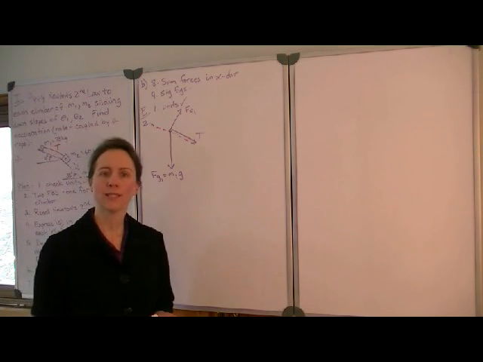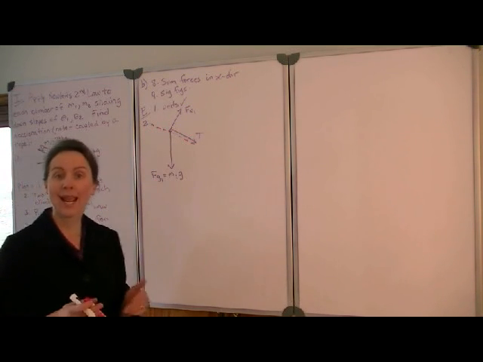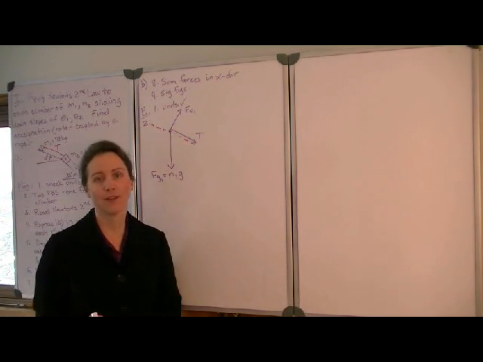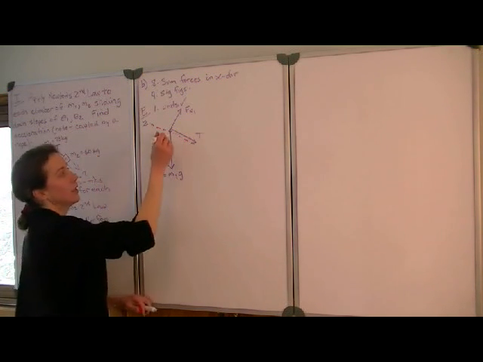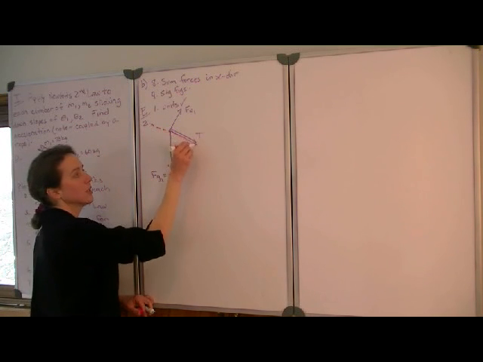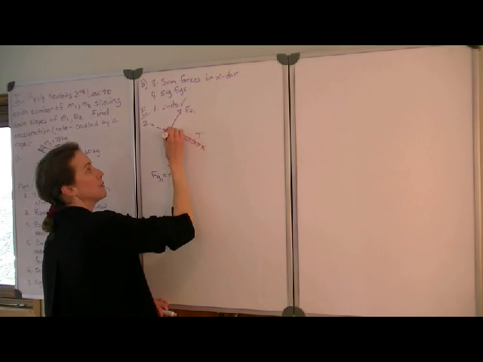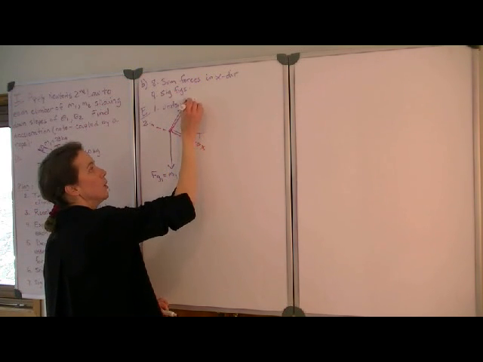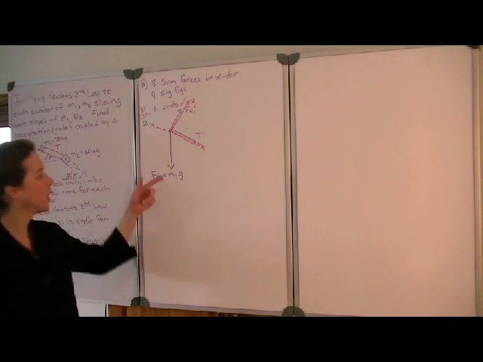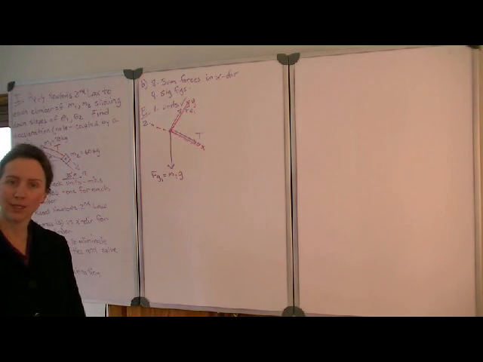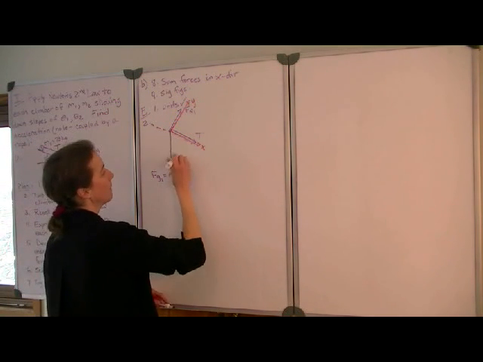Now we need to choose a coordinate system. Since we're interested in the acceleration down the hill, and we're interested in minimizing the number of vector components we have to compute, we will designate the downhill direction as our x direction. Then perpendicular to that, which also happens to be parallel to the normal force, will be our y direction. By choosing the coordinate system this way, we only have to resolve the weight vector into components. So let's see how we will do that.